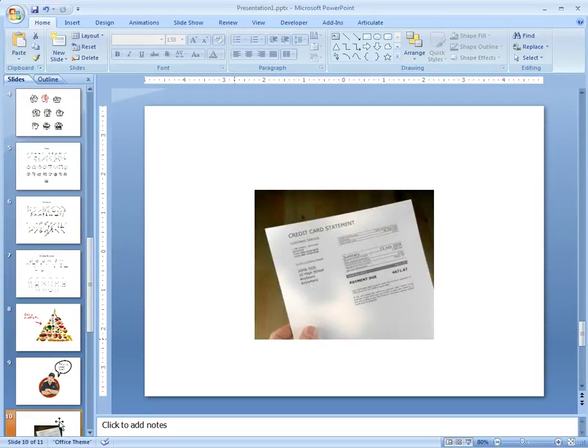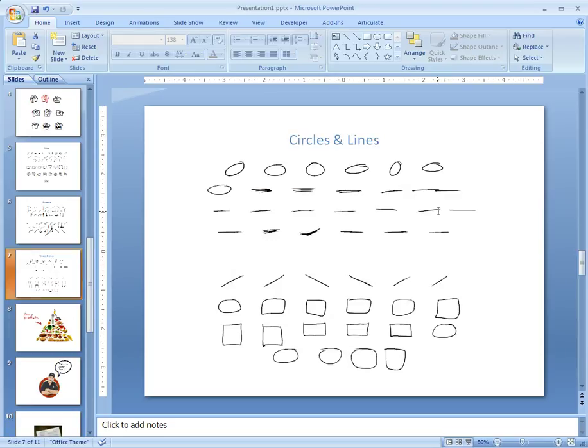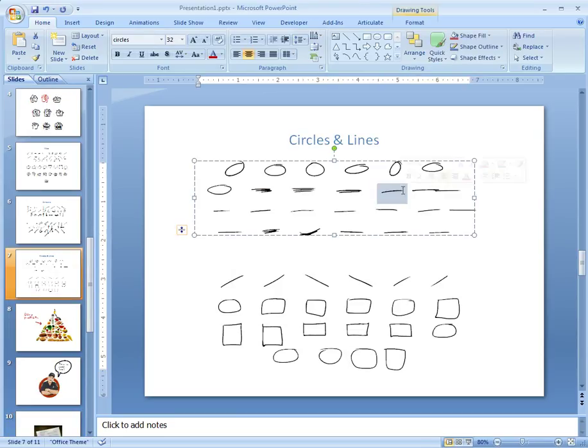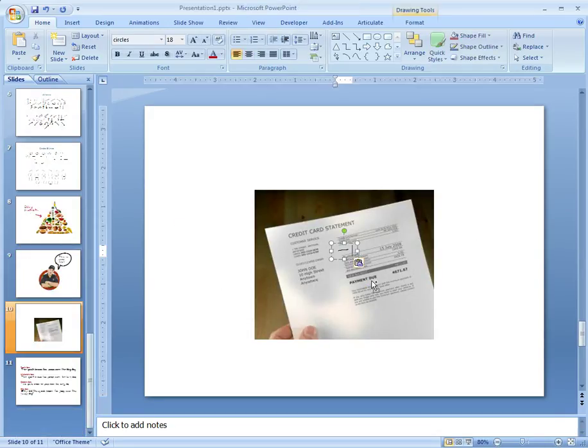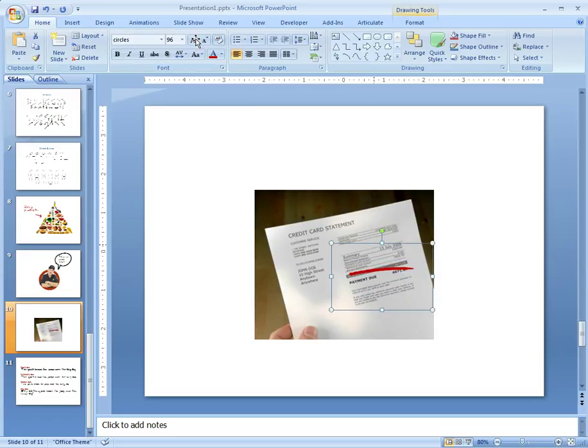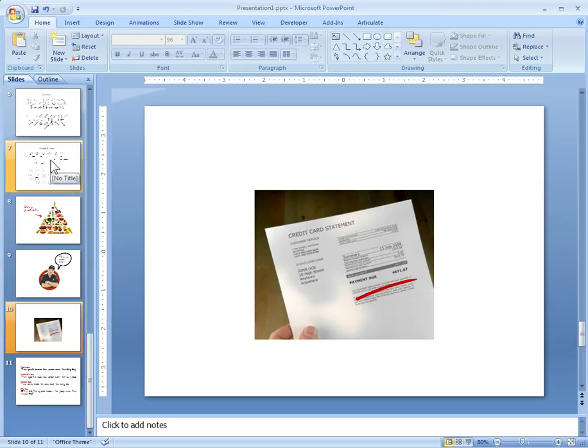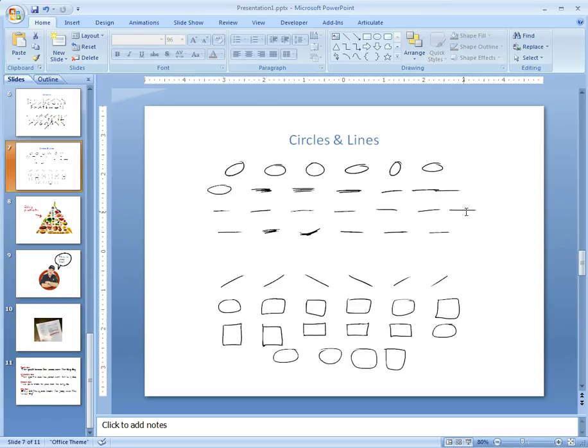And then we'll look at these underlines and circles. So the underlines could be something like this. You could grab this, Control C, take it to a piece of paper, Control V. I'm going to make it red so it stands out. And then I can underline a part of the document. If you look at that, I've created multiple versions of the underline. So again, it looks a little more organic.